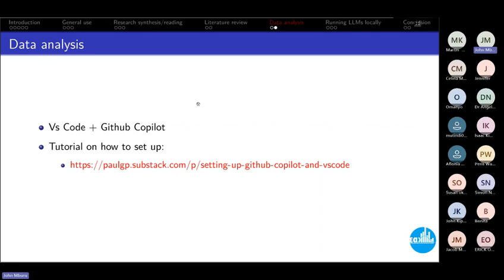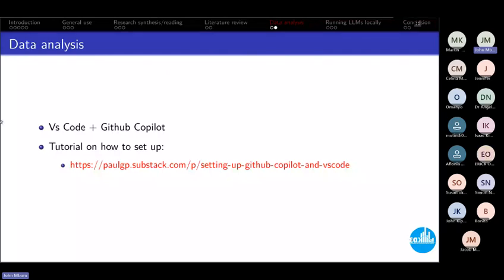GitHub Copilot is, I don't know how to put it, an AI. It's kind of an aggregate of AIs with different models, developed by Microsoft. If you use Windows, you have probably already seen Copilot AI somewhere in your computer, and all of them are AI. But GitHub Copilot is focused more on software development than on generating text, drafting, and summarizing. It can still be used for summarizing, but it's more focused on software development.